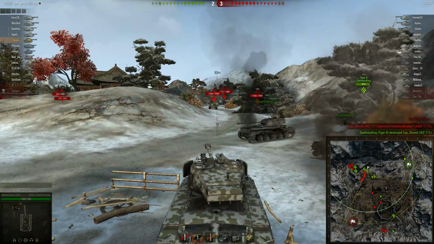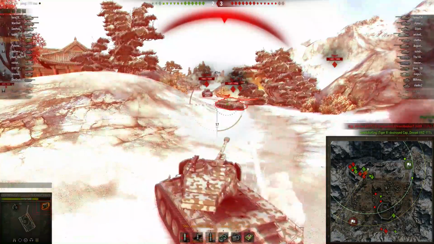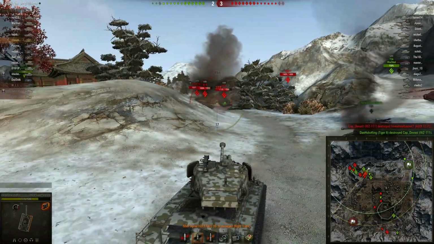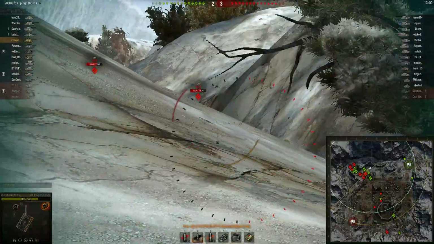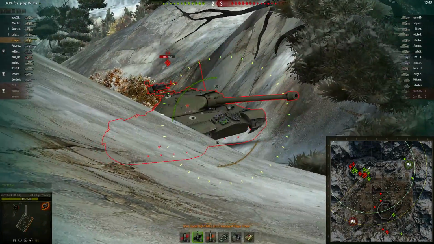And there's a lot of tanks to worry about. And I'm trying to get behind that mound as much as possible. So I went straight for the mound and then I turned my tank and reversed. Now I'm in a safe position. I'm going to reload and advance.